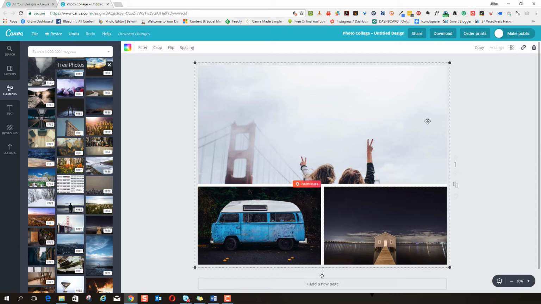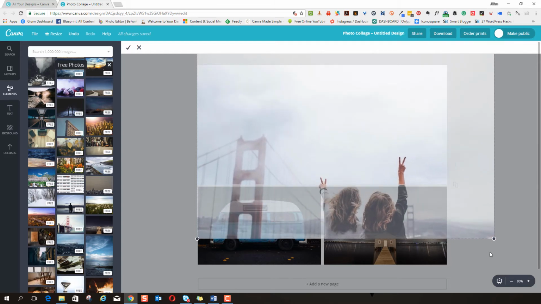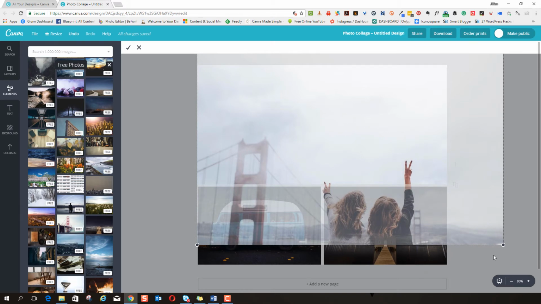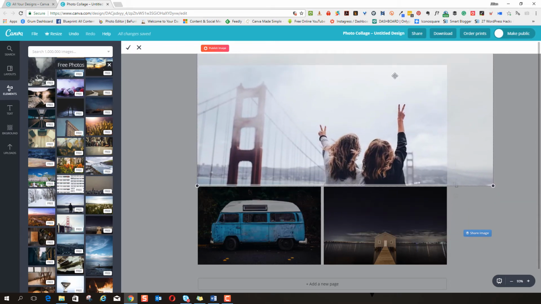The 2 down the bottom look pretty good. I'm quite happy with those, but this one up here, when I look at it, it just seems to be a bit cut off. So I'm going to double click on it. I can now see parts of the image that were not displaying before. What I can also do is grab this little anchor point at the bottom and I can change the size by moving it around. Reduce, increase, and then I just hold my button down and move it around till it's in the spot that I want. I'm happy with that. And I go up to the top here and click on the tick OK.